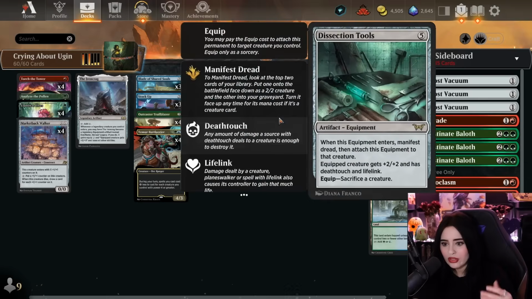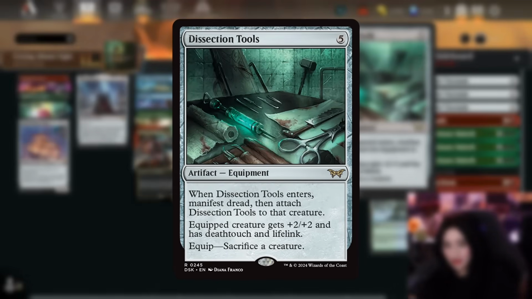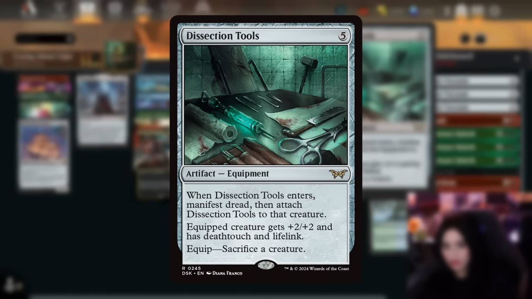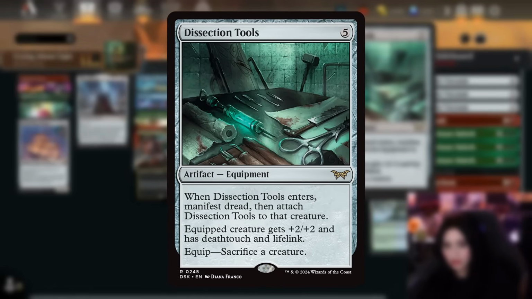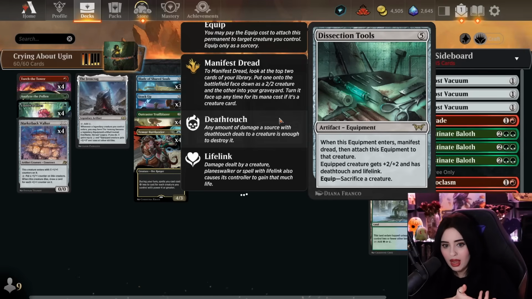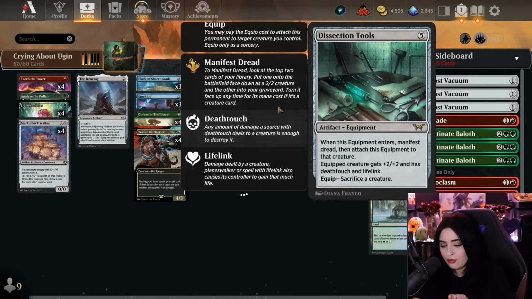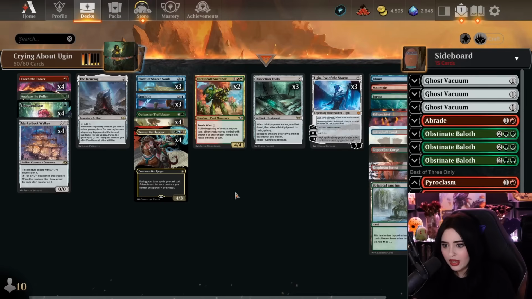Dissection Tools is another very spicy card in this deck list. 5 mana artifact equipment. When it enters, you manifest dread and attach the equipment to that creature. Equipped creature gets +2/+2 and has deathtouch and lifelink. Sacrifice a creature to make a creature that's 4 power, which is what we're looking for. But because it's a colorless spell, we can get a very good discount on it with these Temur Battlecriers.